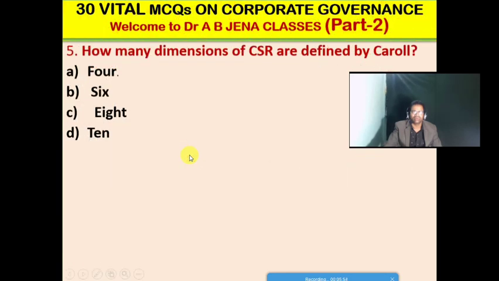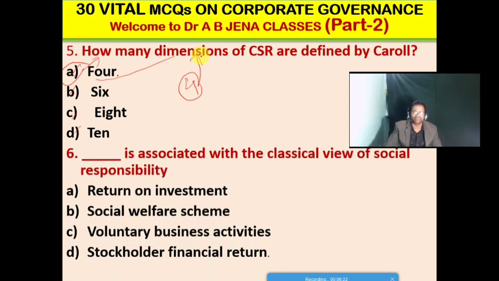Next MCQ: How many dimensions of CSR are defined by Carroll? A, 4, B, 6, C, 8, D, 10. Friends, A is the right option for this MCQ. I mean the 4 dimensions of CSR are defined by Carroll. So A is the right option, I mean the 4 dimensions.